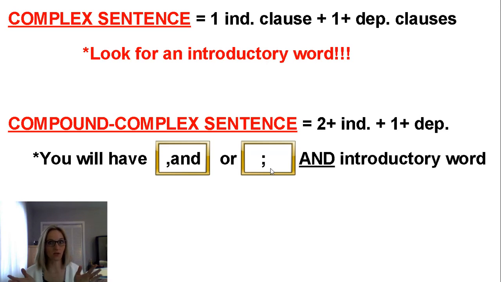Now let's find all the subjects and verbs. What's the subject and verb inside? Who was. Good. Okay. Subject and verb of my first clause, W.H. McGuffey, published. Good. Of my second independent clause, subject and verb, books sold. Good. Number two, put a box around your comma conjunction or your semicolon. Do you see one?